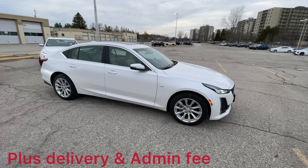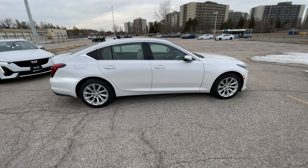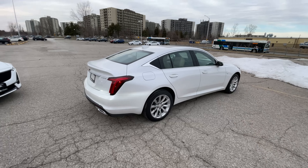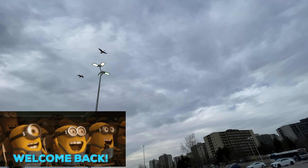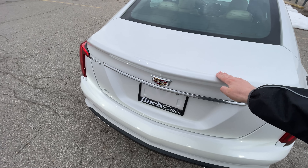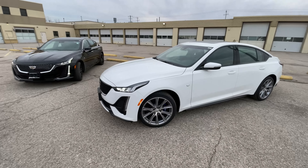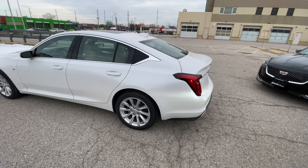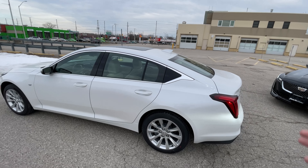It's 40,000 Canadian — a great price point when you look at what you get as a presence. There are no additional upgrades other than the paint. We have a premium paint on here — this is the crystal white. For the first time on this CT5, you can actually get a regular Summit white paint job on a Cadillac, which is rare. The only exterior option here, other than the sunroof, is the paint.